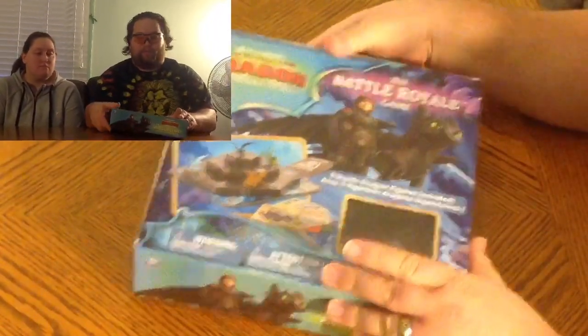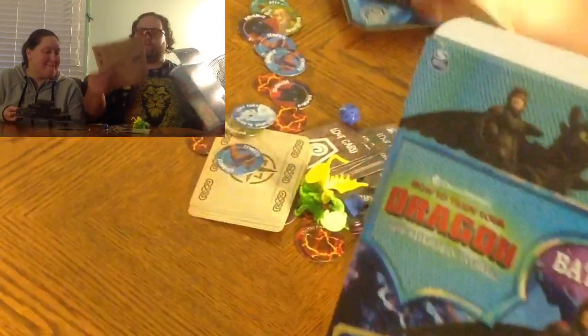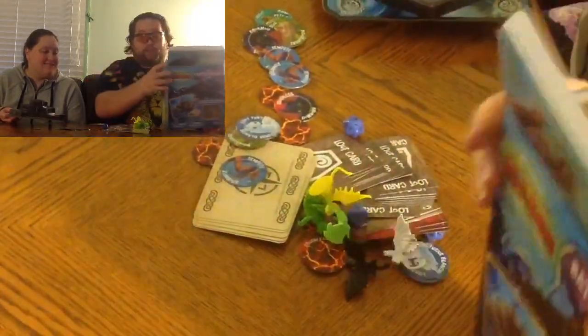So we're going to go ahead and open this up. We've already assembled the game board. If you'll go ahead and grab that for me, Melissa. Thank you. And then all the rest of the components and a fat instruction manual. 2 pages. Half of which is in Spanish.